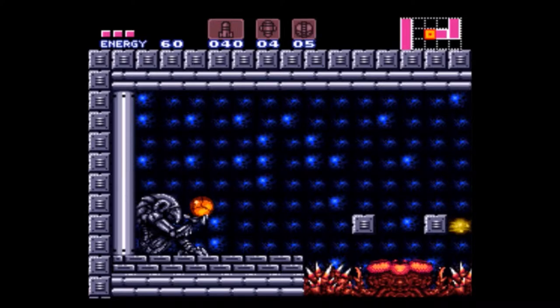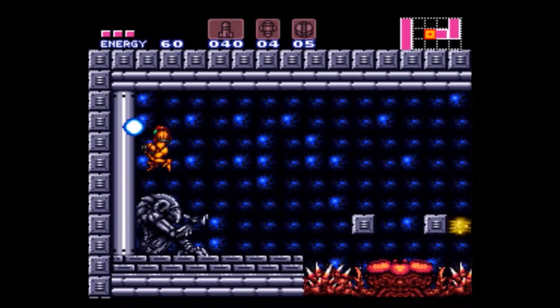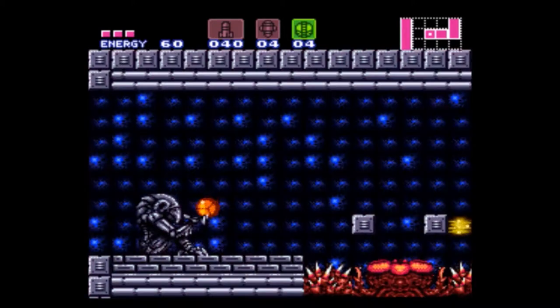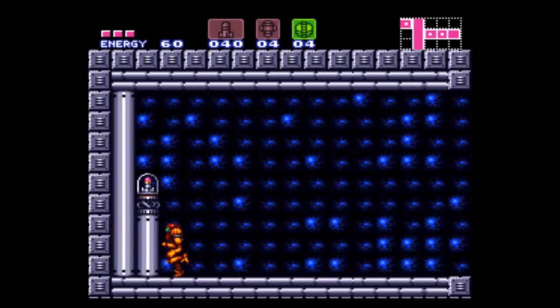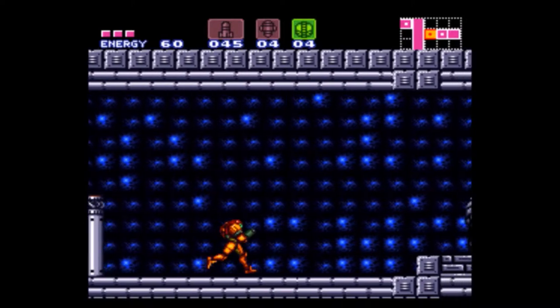I like it. Whee. One of these days, you'll be able to bomb this and it'll give you something else. Or maybe bomb the wall behind it. Oh! I'll take that. Oh! That's neat. Missiles! Okay. Well, that was a surprise. And I do like surprises, unless they're scary, in which case I don't like them.